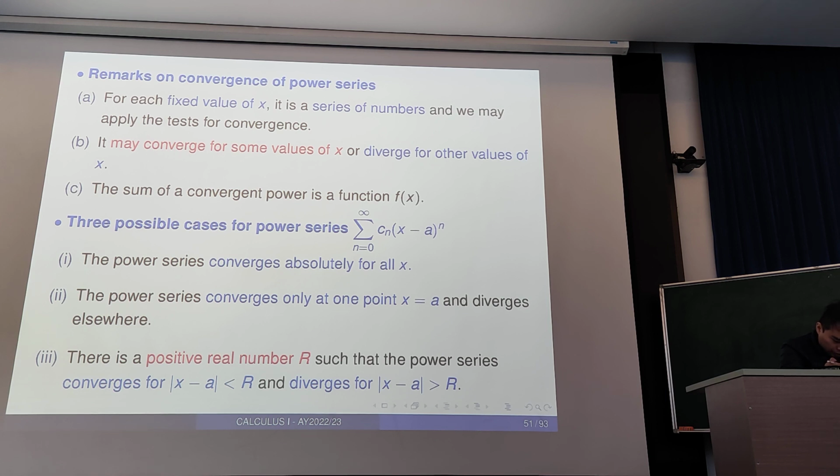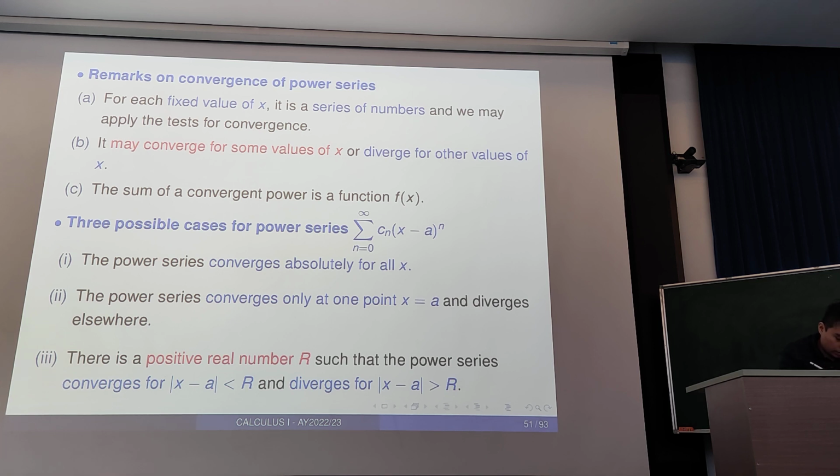When the power series converges, the sum of the convergent power series is a function of x, which is f(x). That means for a value of x, if your power series converges, then you can assign a value to that series, and we can define a function f. About the convergence, you have three possibilities for a power series.